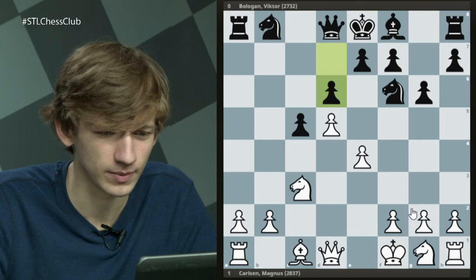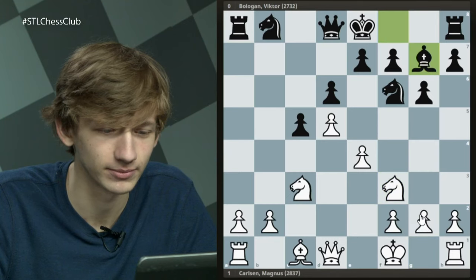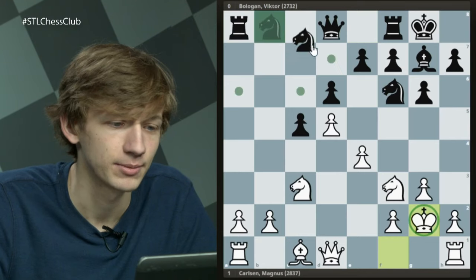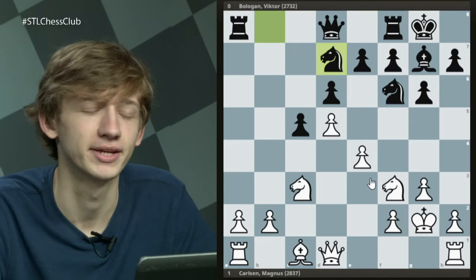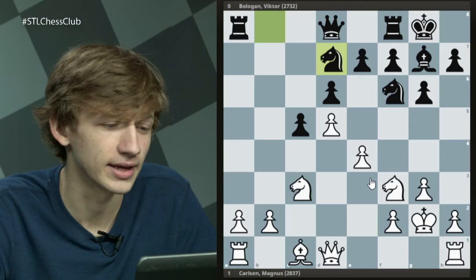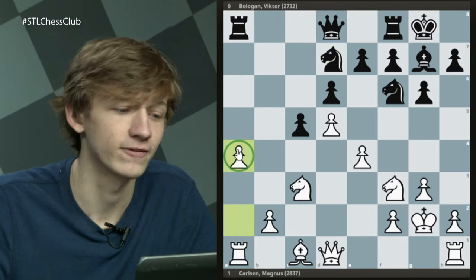So d6, knight f3, this is all the main line, bishop g7, g3, black castles, white plays king g2, essentially castling by hand, black plays knight bd7, and then the line I'm going to recommend is the line that was played in this game between Magnus Carlsen and Viktor Bologan, and that line actually starts with the move 12 a4.